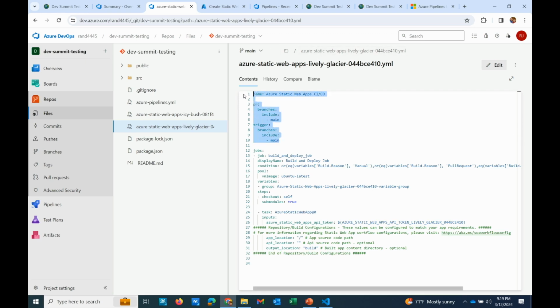So up here at the top, we're talking about how we're going to trigger this pipeline. And then we get into the steps, the jobs that are going to happen within it. We see that we're doing some setup for our static application. What's nice here is we could have written this all by hand. Azure is helping us out a little bit through that static web app creation process.